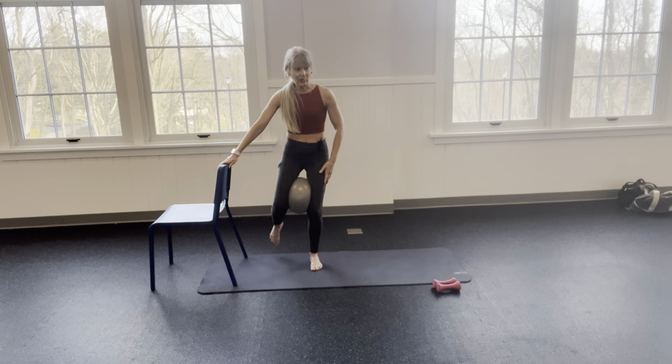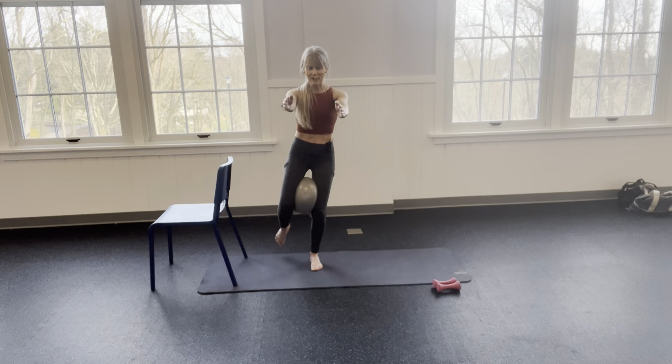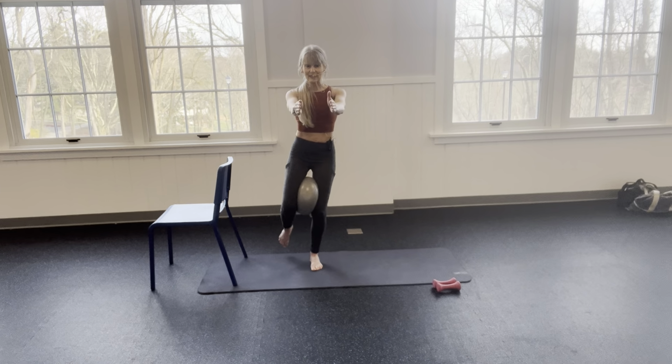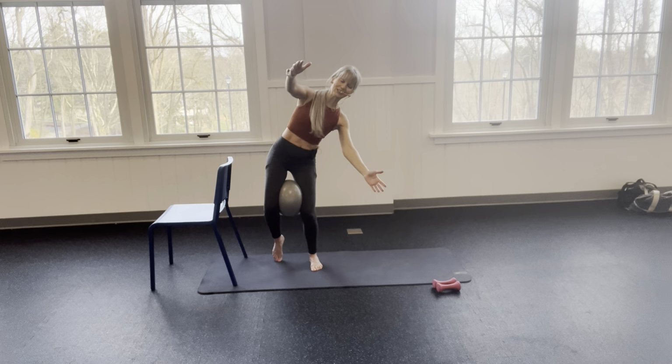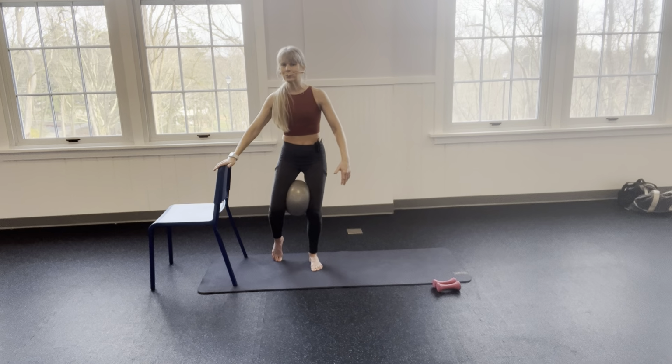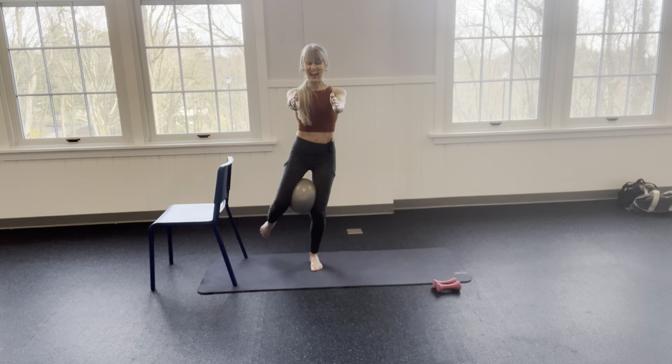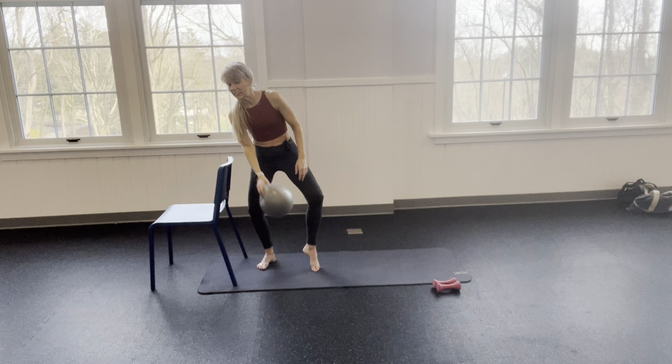4, to pulse it if you want. And maybe this is your weaker side, meaning this might be weaker. It can't stabilize you. So if you're going to tilt and squeeze, hold on to your bar. 8, 7, 6, 5, 4, 3, 2, 1, and release.